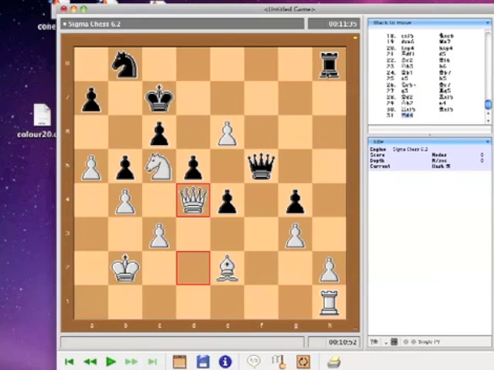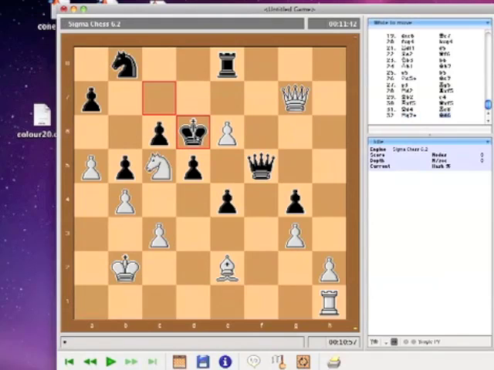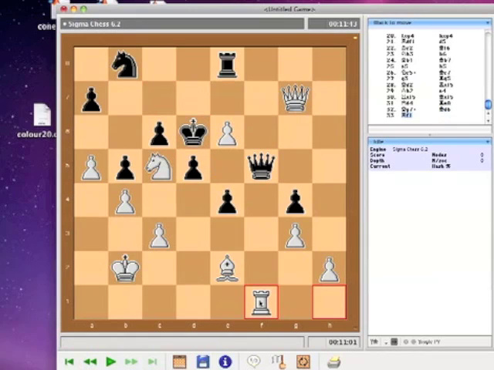But he actually played rook e8, and that allowed me to play queen h7, sorry, queen g7 check. King has very few options. King d6. I then played rook f1, bringing my rook into play, attacking the queen. The queen has to move.